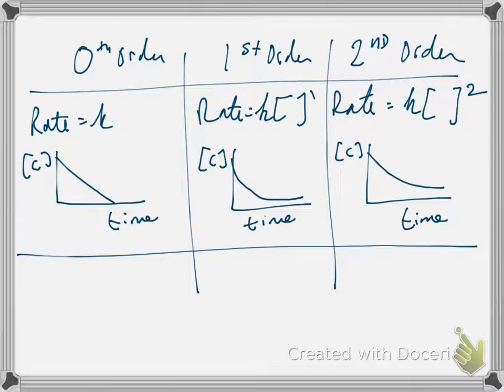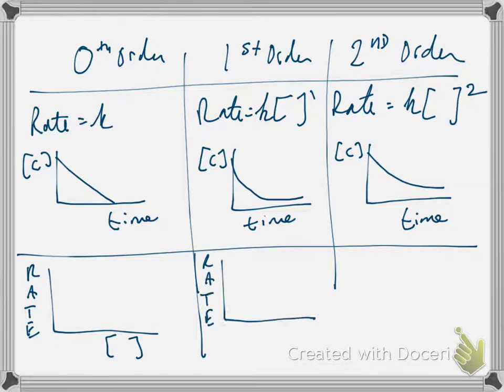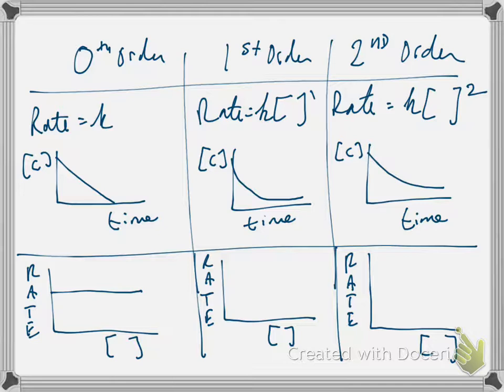The only way to distinguish the first order from the second order is by using the linearization of the rate law. So here, the rate versus concentration for a zero order and the first order and second order is shown here. So for zero order, it's a straight line with the value of k. In first order, it's a linear plot shown at the origin with the positive slope, with the slope being k. And for the second order, it's a parabola with k and the concentration squared.